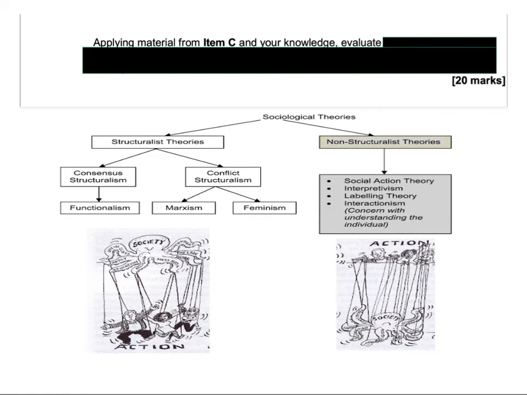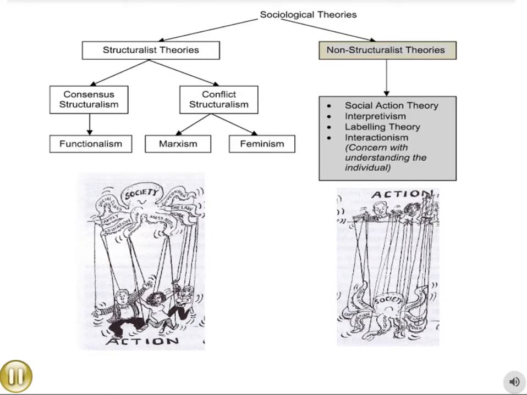So question 6 will always start with the command word shown above. And you may be required to evaluate any of these theories, and these are the sorts of words that could feasibly appear in the black boxes next to the question above. That is why we needed to have a look at each of these theories in preparation for these exam questions. You need to know how the theories have attempted to explain society, how they have been used, how they relate to each other, and how they have been criticised.